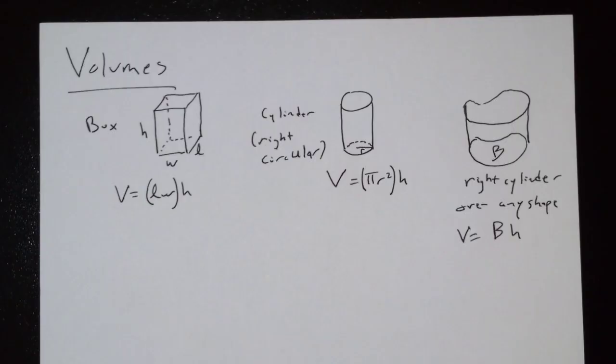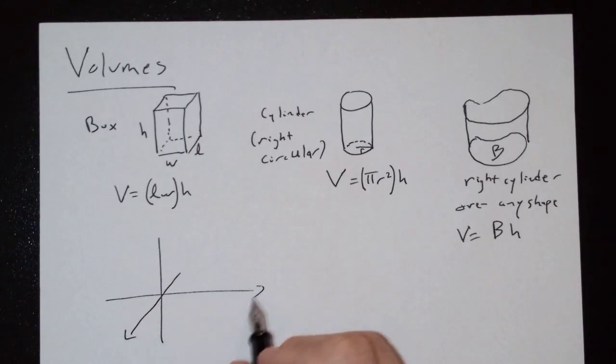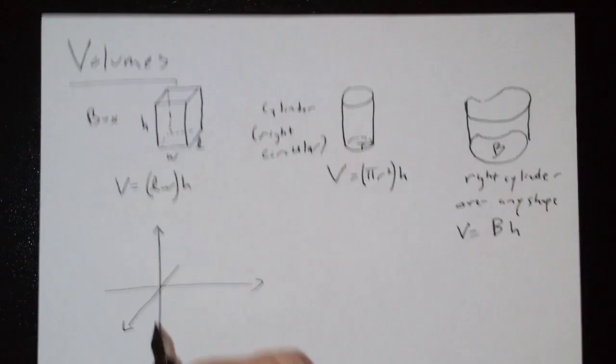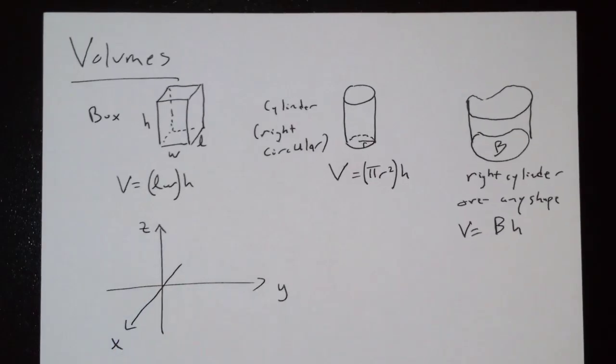So I could think of a cylinder over a parabola, here in 3D. I'm going to picture myself standing at the origin with my arms outstretched along the axes. My right hand is on the x-axis and my left hand is on the y-axis. So if I'm standing here, then this will be the x direction, this will be the y direction. And if I'm actually standing in the corner, z comes out the top of my head.